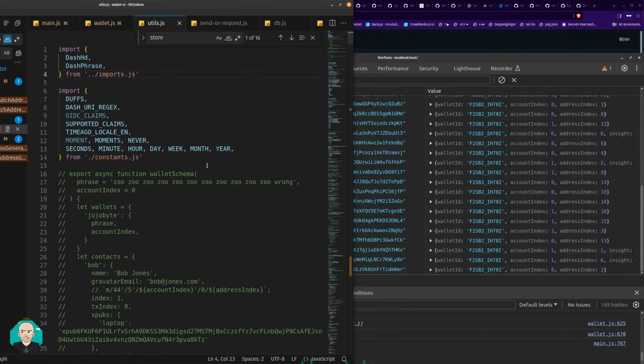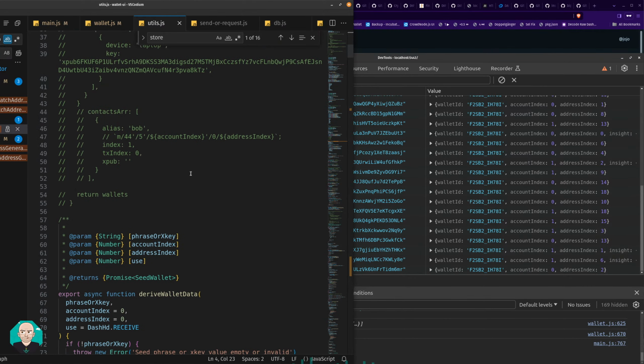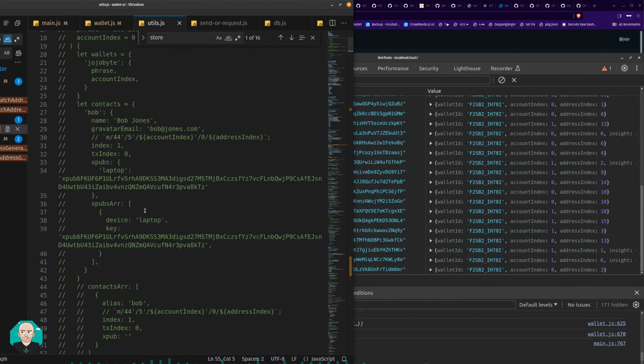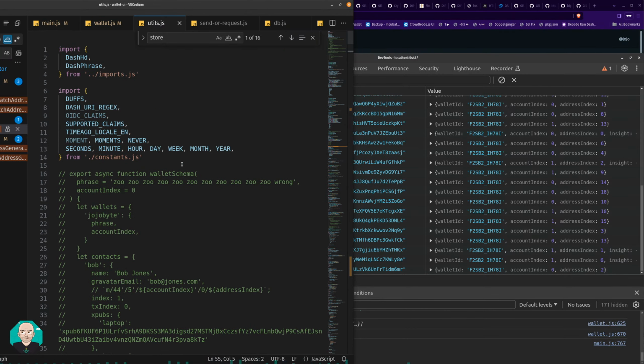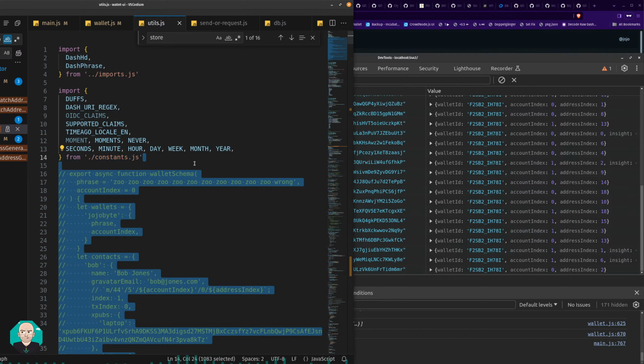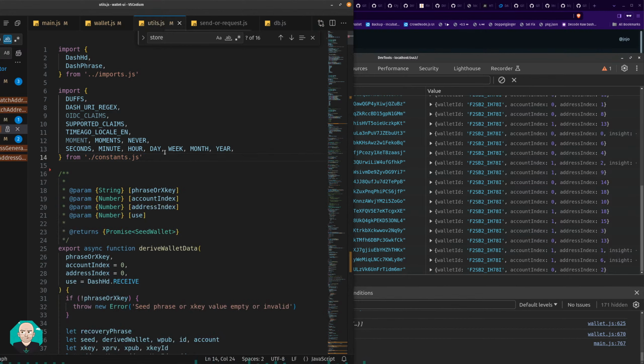So yeah, mostly it is constants. You know what? I think we could delete this for now. Okay, so mostly it's importing constants and it's importing a couple of the dash libraries.